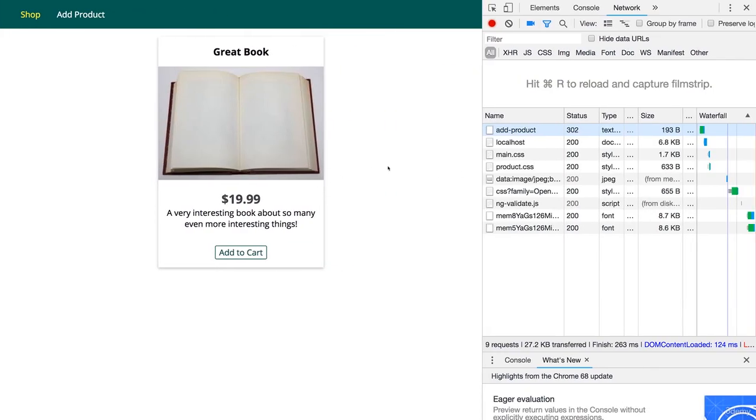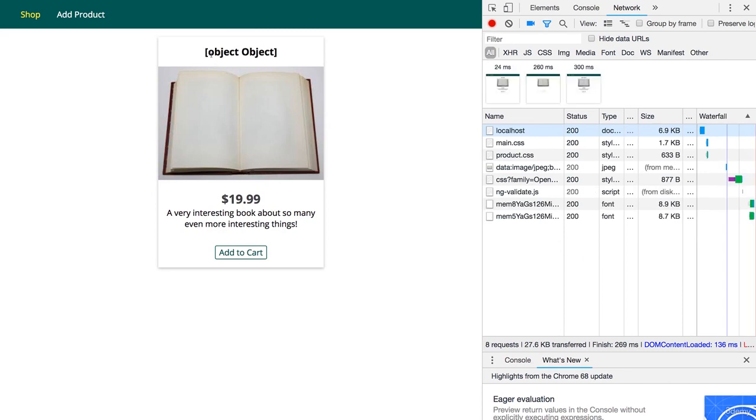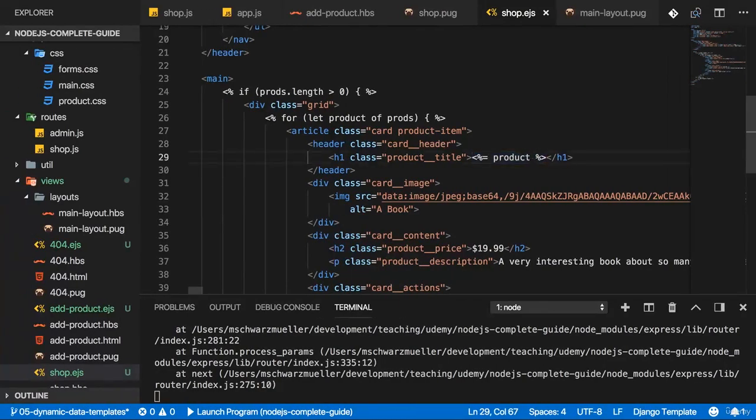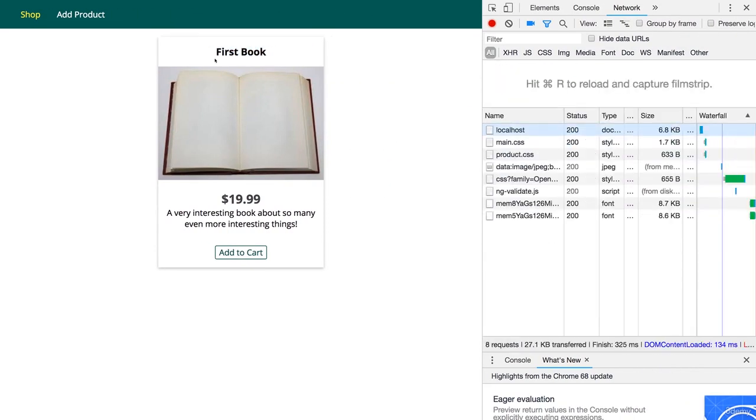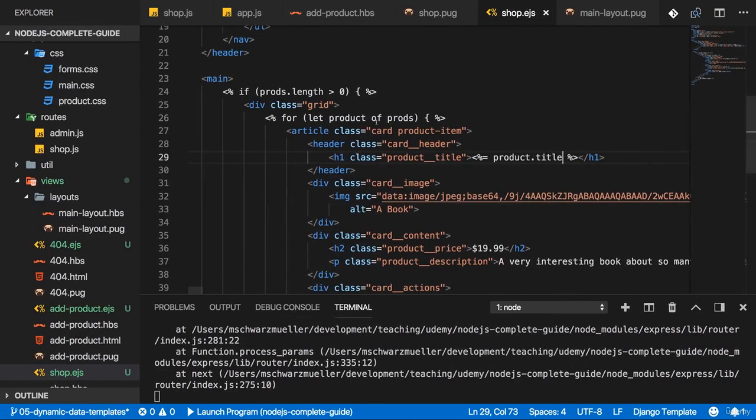And now with that, if I reload this page here, we see object. That is my mistake. Obviously, we want to access product title because product indeed is our object. So now we see the title. This is EJS, and I prefer this syntax because I like having that flexibility of being able to write some JavaScript code in the template whilst having a clean syntax that nicely mixes with HTML, because I personally like using HTML instead of the minimal version Pug offers us. But as I mentioned, you can go with any approach you like.